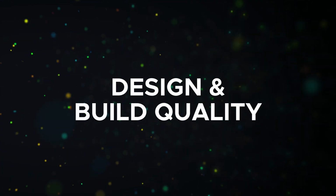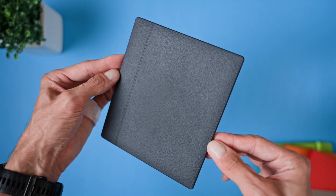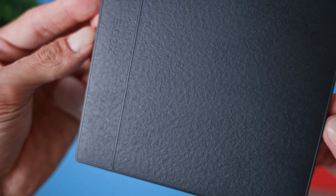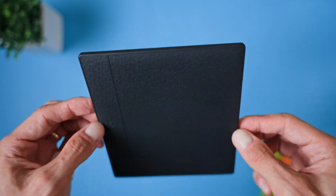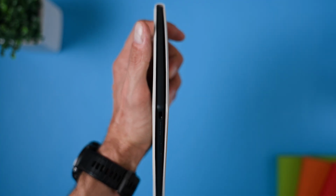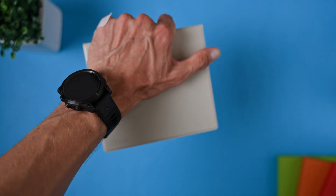Now let's talk about the design and build quality. The Go 7 Color has a plastic body with a flash glass front, and the back has this really nice matte textured finish that gives it a better grip. It feels great in the hand, solid, well built, like it's made from one single piece. It's not the same premium feel like on the Remarkable device, but nothing feels cheap or flimsy here. It's also super slim at just 6.4mm and weighs around 195 grams, which puts it right in line with a typical Kindle e-reader. So it's very light and easy to hold for long reading sessions.